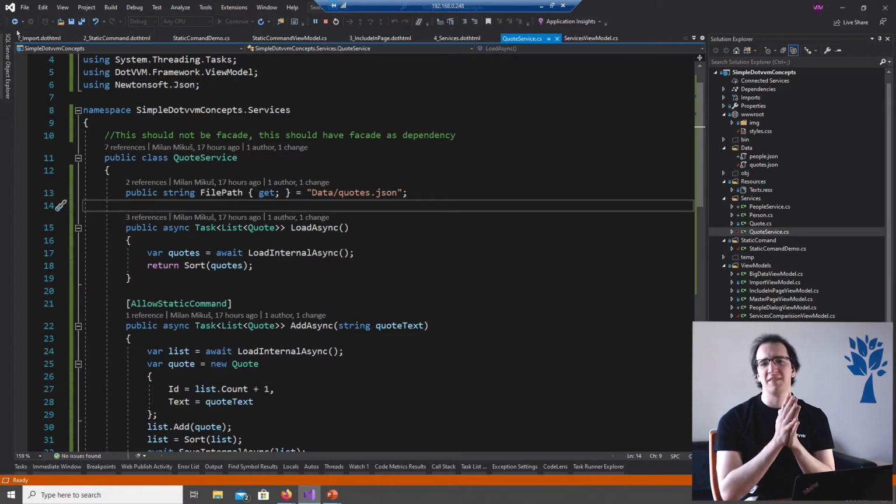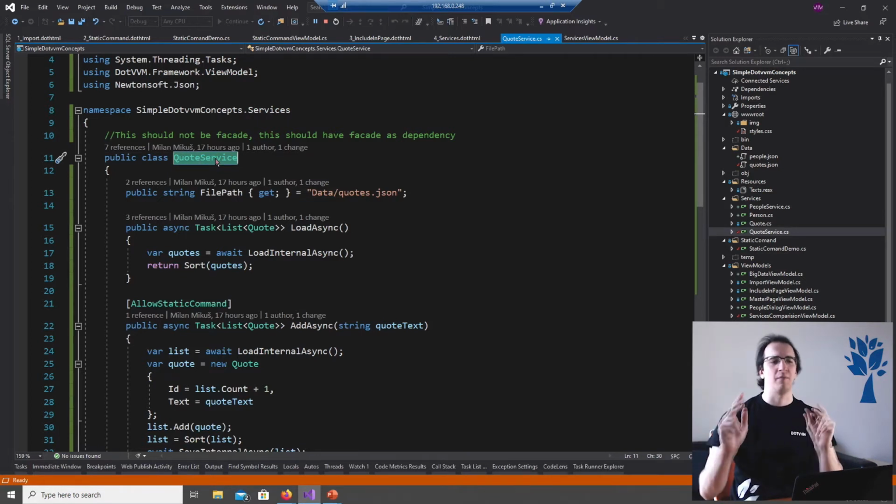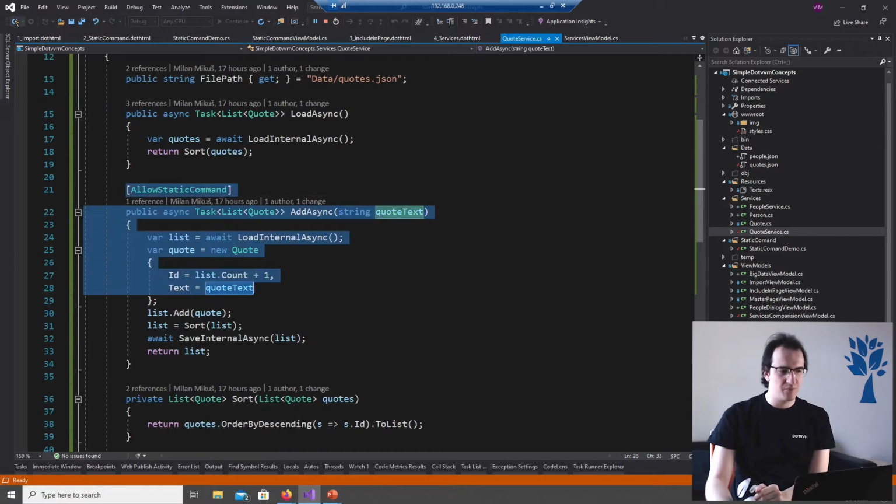Usually I would advise against using facades directly as services and injecting facades directly into .vvm pages. I would much rather you thought of this as a kind of controller setup, because it behaves like an MVC controller. It's an instance that handles your calls from the web page.